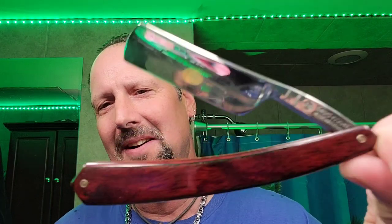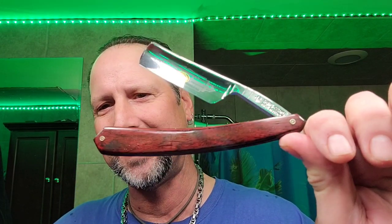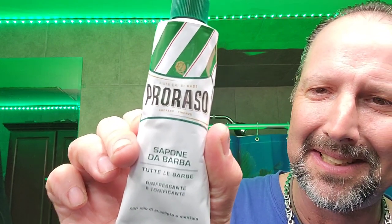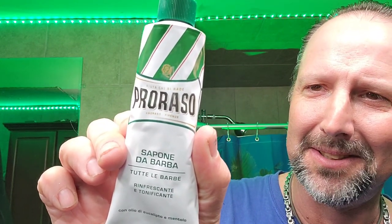We are using the Emerald Green 3324 Savile Row. We're going TI Thiers-Issard, and this is my Bison 6/8 full hollow, and we're going Proraso Green in the tube, not the tub. Proraso Green. Just great suds. This thing is such a great value.